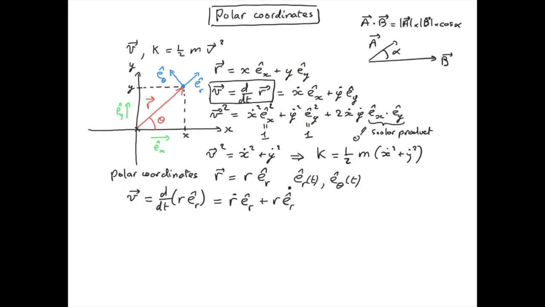We now need to express the time derivative of e_r, which I noted as e_r with a dot on top of it. So let us consider a small time evolution of the vector e_r. Initially, it is represented by this vector, and after a small time, it has turned slightly and is now represented by another vector. This new vector is the sum of the initial vector e_r plus a small displacement vector delta e_r.